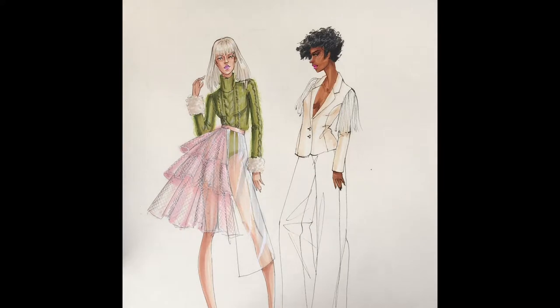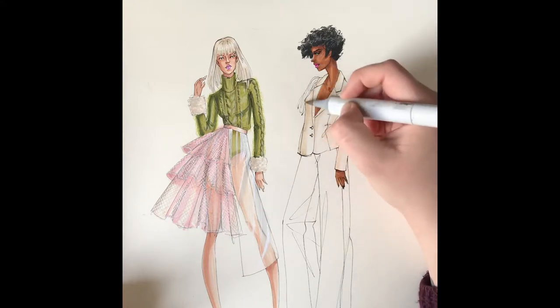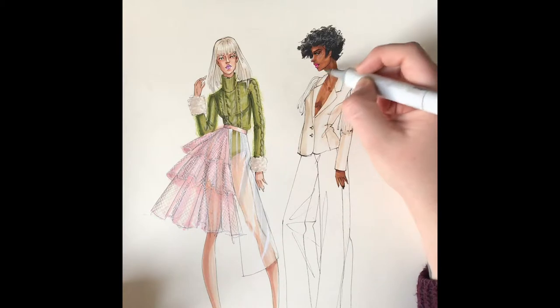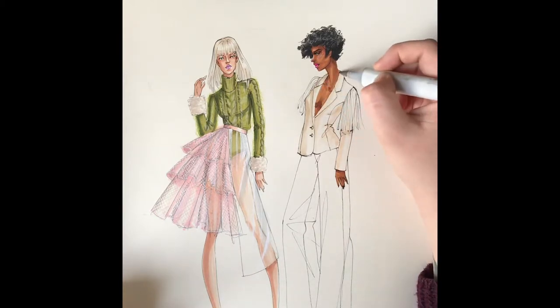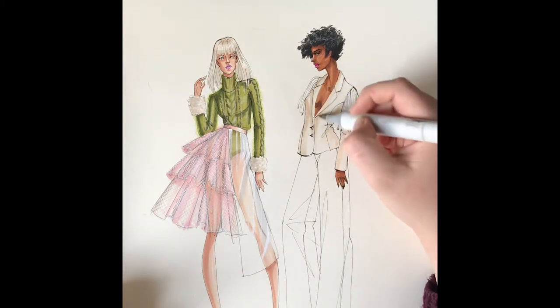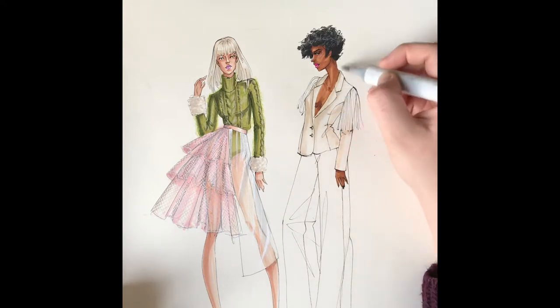Then I'm going to use a W1 warm gray, number one. And I'm going to go over this creamy color with the warm gray just to kind of tone it down a little bit and define those shadows just a little bit more. Just making it look a little bit more neutral.